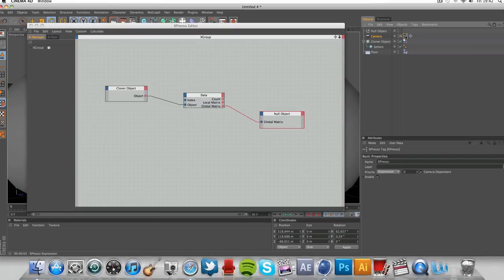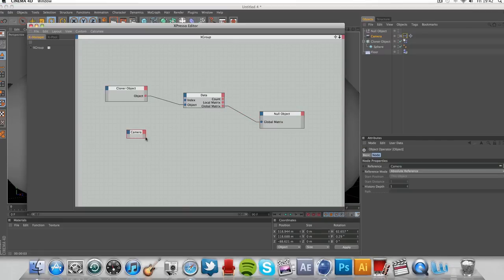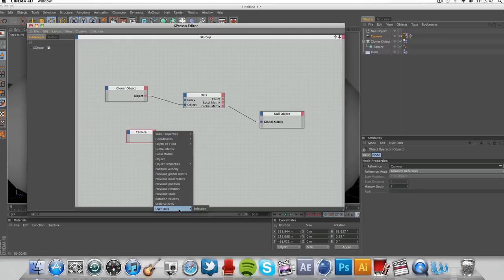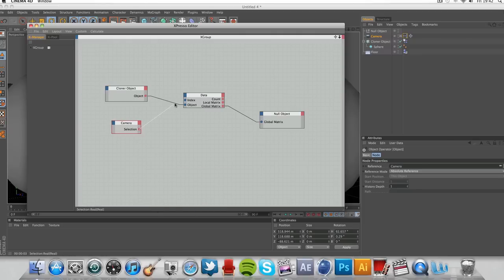I'll still click on the XPresso tag, drag the camera in, maybe at the bottom, enlarge it just a touch, like so, and click on the right, and we'll go to user data that we just created and selection, and we'll simply link this selection with the index of the data, like so. You can maybe swap these round so you can get a clearer picture.